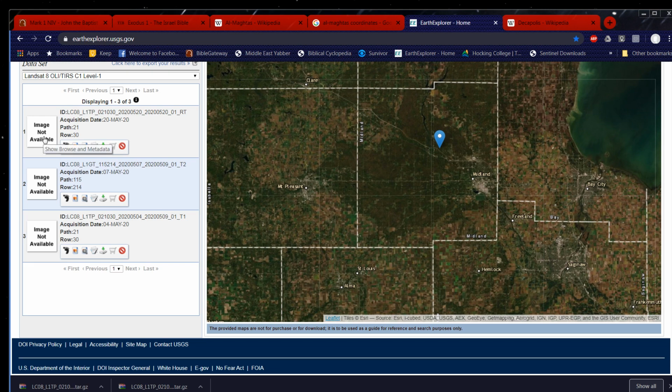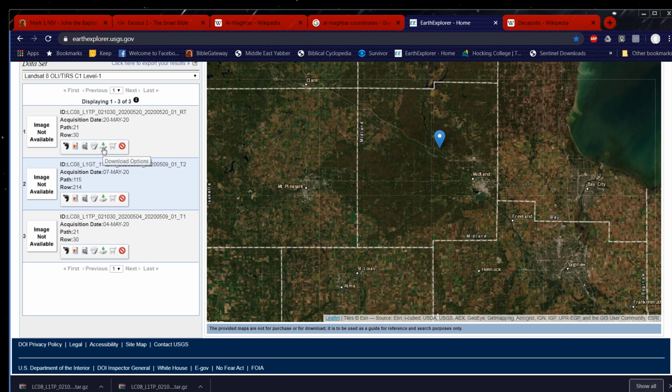But in this case, there's some maintenance going on, so these thumbnails aren't showing up. Now, I've already downloaded these today, so I'm not going to download, but if I wanted to download, for instance, I wanted May 4th, because that's before the flooding, and May 20th, which was yesterday, which was a great day for Landsat to go over that spot, which was absolutely amazing, because the flooding happened the day before and that day. All right, so to download, you're going to click this.